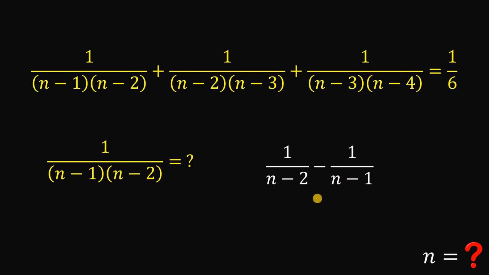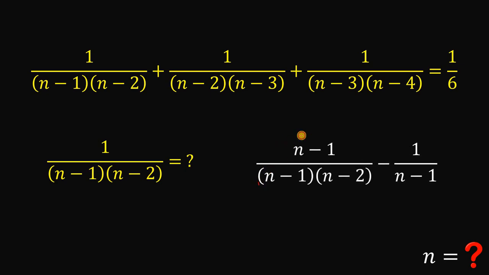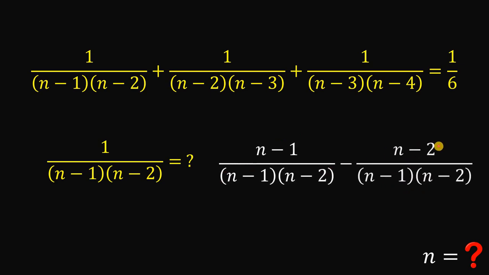Now, why did we choose these fractions? Of course, the denominator must be n minus 2, and we have n minus 1. Since they are different, we're going to make these two denominators the same. So, the first fraction, let's multiply by n minus 1 over n minus 1. And for the other fraction, let's multiply by n minus 2 over n minus 2. If we do that, we get n minus 2 on the numerator, and a factor of n minus 2 on the denominator.